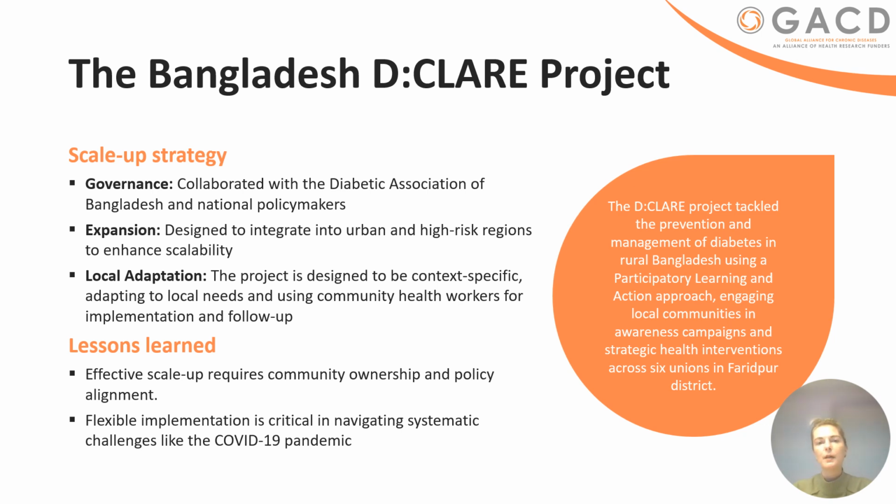By working with national stakeholders, the project aimed to integrate the intervention into wider healthcare delivery models across the whole country. Moreover, as part of the scale-up efforts, the project is now looking into expanding into urban high-risk populations, really using the lessons learned in these rural areas to adapt the models to different contexts. So the lessons learned from this project is that effective scaling up really requires community ownership and policy alignment. And flexible implementation is critical in navigating systemic challenges like the COVID-19 pandemic.